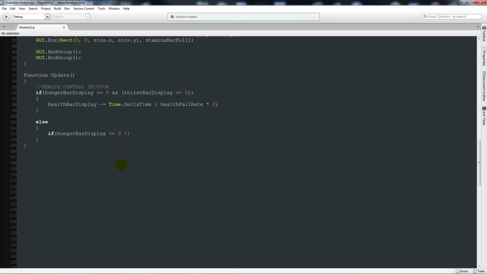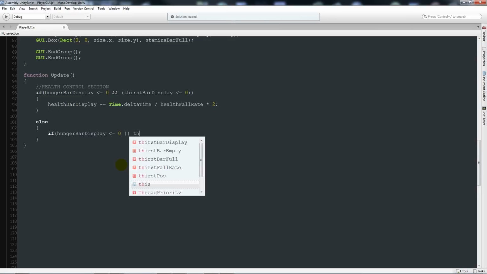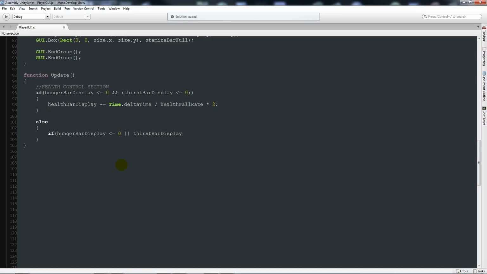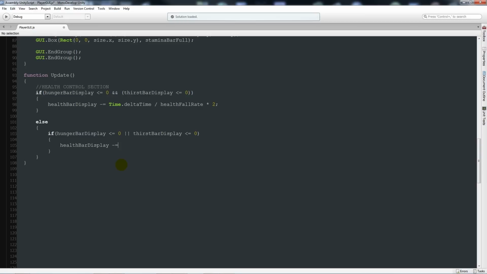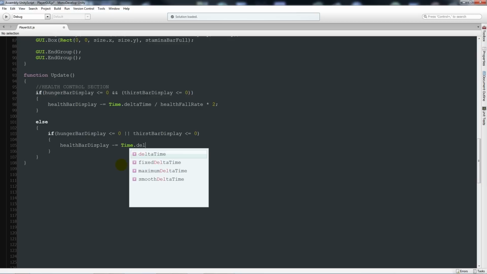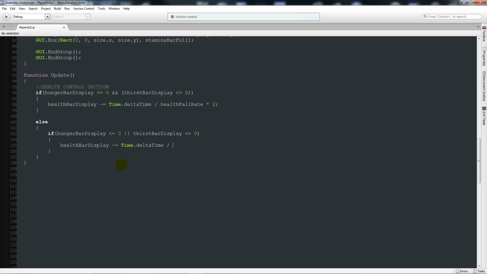So if it's this, or if it's that, or if thirst bar display is less than or equal to 0, close the bracket and add 2 curly brackets below and say health bar display minus equals time dot delta time divided by health fall rate.